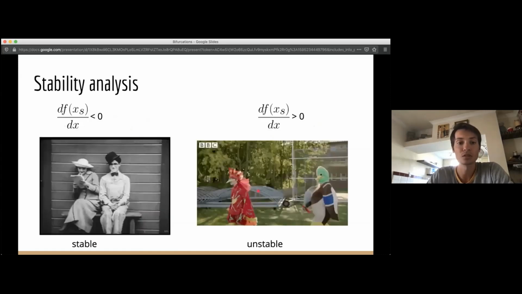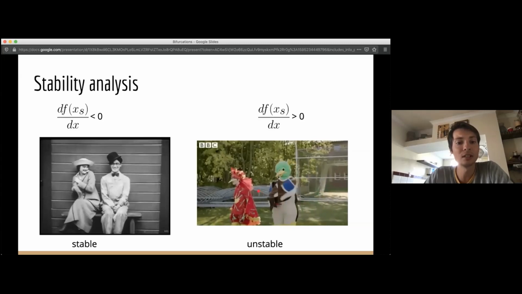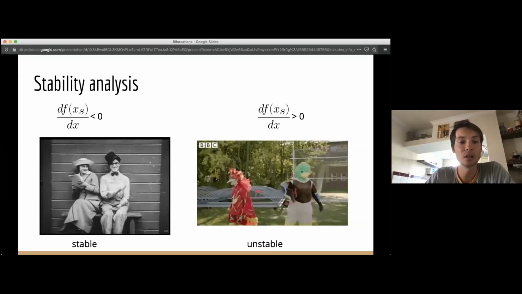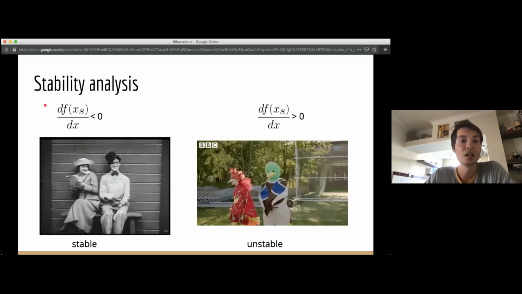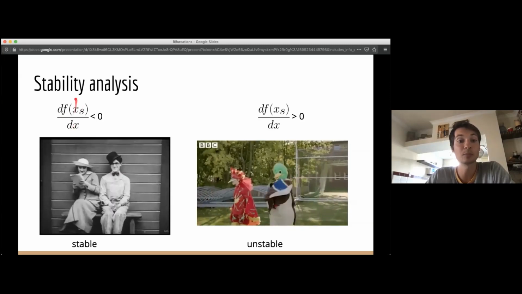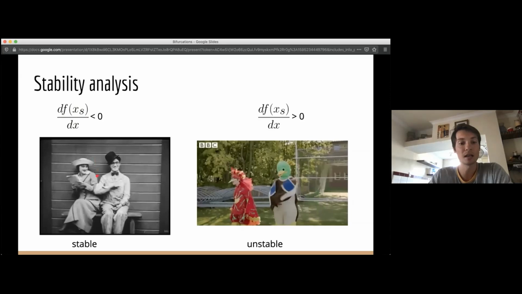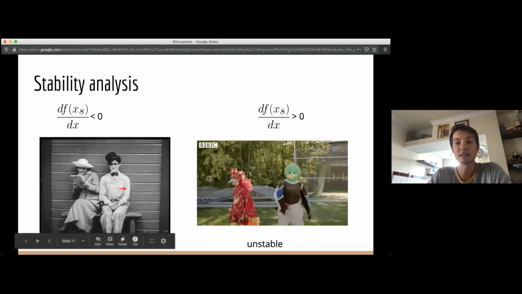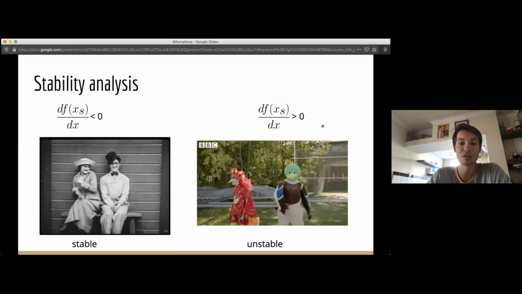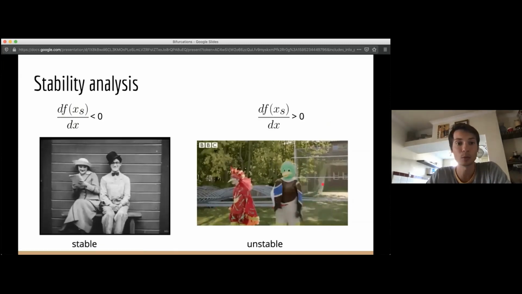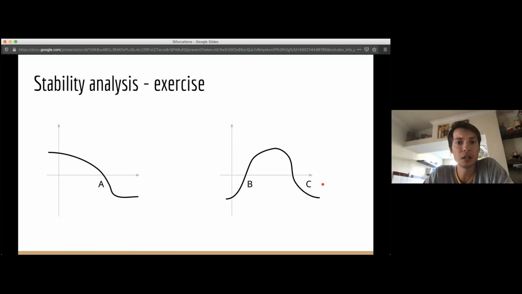stability. So I hope that this little visual will help you remember that simple rule: when the gradient of our function at the fixed point we are interested in is less than 0, that would mean that our nudge was very gentle and small, and the system remains stable. Whereas when after our nudge the system, as you can see, falls down, then we call such a fixed point unstable.